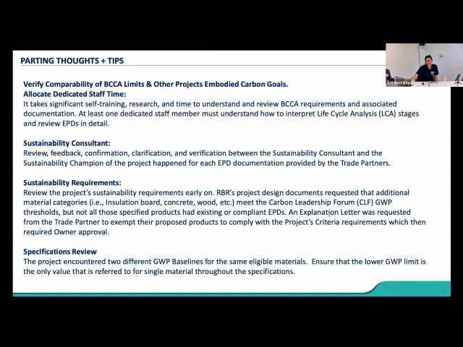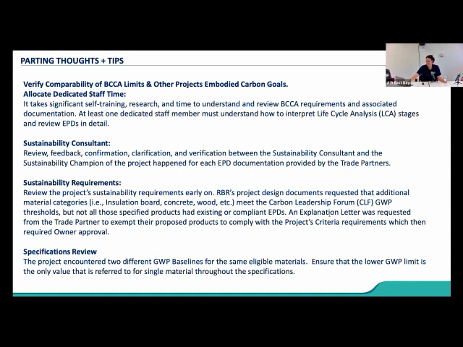Again, sustainability consultant, really important to identify who that person is that's reviewing compliance on the design side. Make sure that it's written into the sustainability requirements early on. We've had a couple of state-funded projects that didn't have Buy Clean limits written into the Division 1 specifications. That's a huge risk. And it makes it really complicated as a general contractor to have to deal with that with your subcontractors.